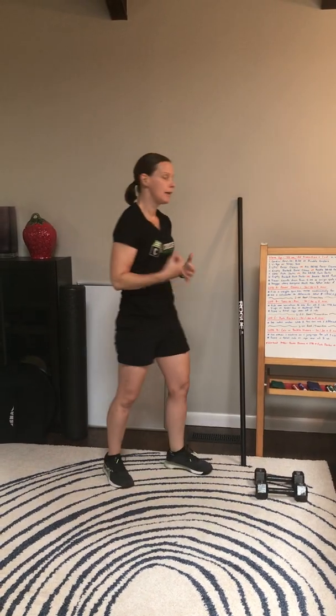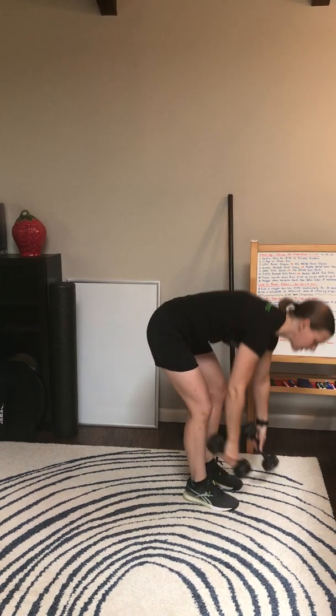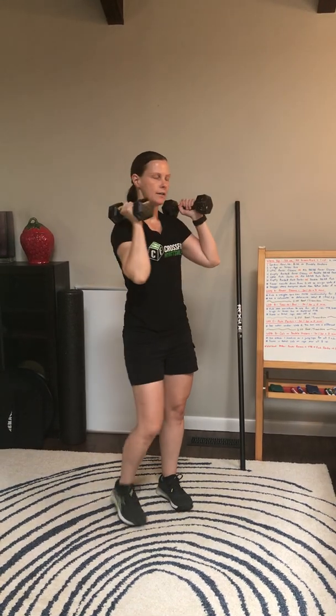Next, we're going to go empty barbell power clean, or if you're at home, I want you to go ahead and grab the 2 dumbbells or kettlebells. You can have them inside the legs and then hike up to the shoulders, or you can bring the feet in a little closer together, have the weights on the outside of the legs. But the idea is still the same.